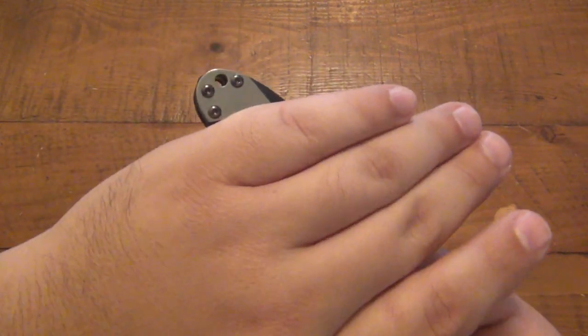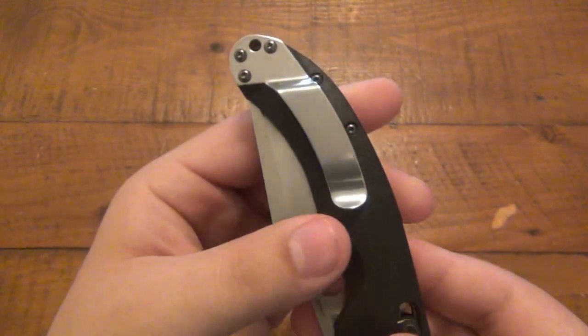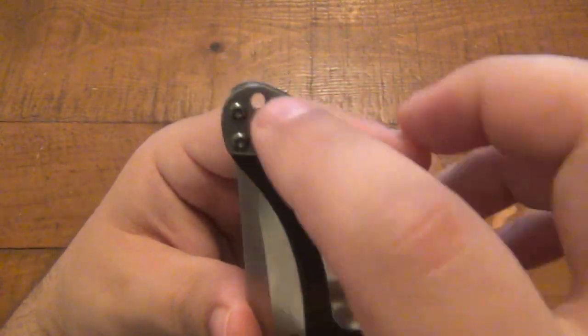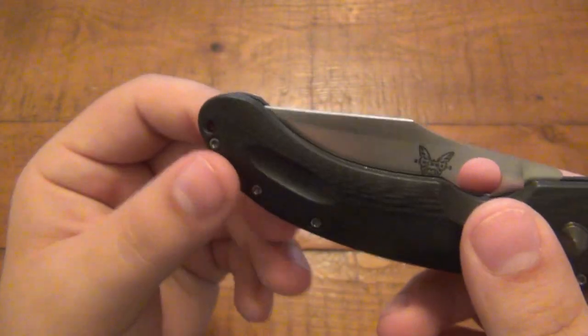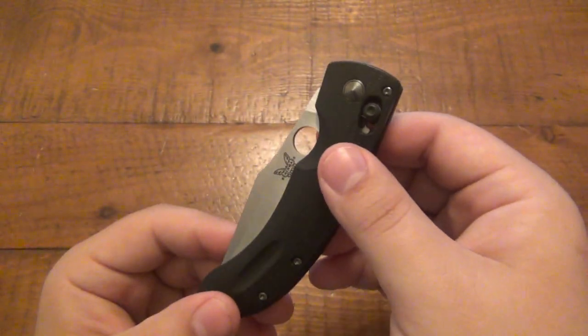As far as how it looks when it carries, it's that, obviously, plus all this extra stainless, this nice, beautiful, polished stainless. There is a lanyard hole on here. It's a little bit on the smaller side. Most of the Benchmades have big old lanyard holes. This one is a little bit smaller. I don't know the exact diameter there, but you might have a little bit harder time with the paracord and stuff.